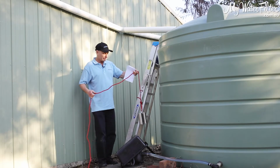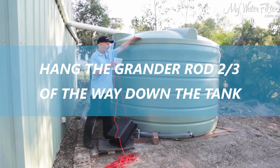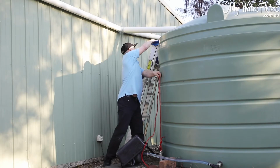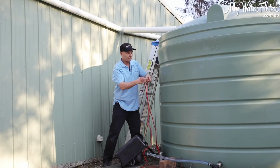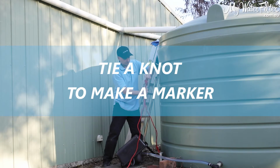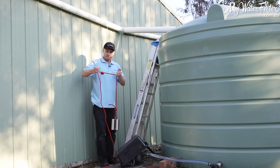What we want to do is we're going to hang this rod 2/3 of the way down the tank, all right? So I'm simply going to sit that there, bring my rope up about 2/3 of the way where we want it. I'm just going to tie another knot here today, just to give us a marker so we know where we're at. Okay, and pretty much up we go.